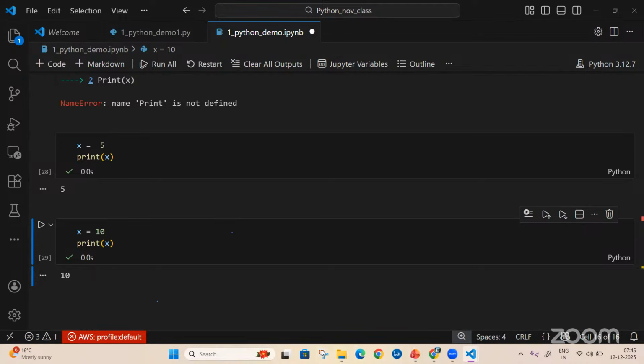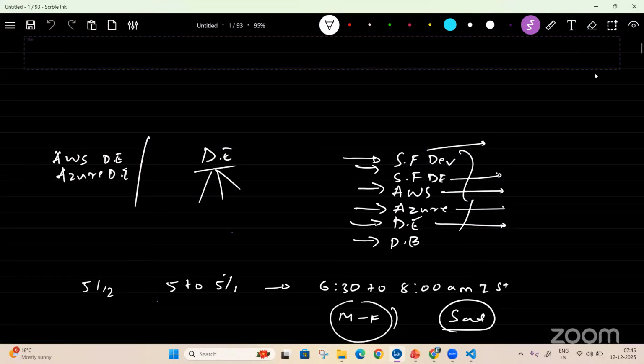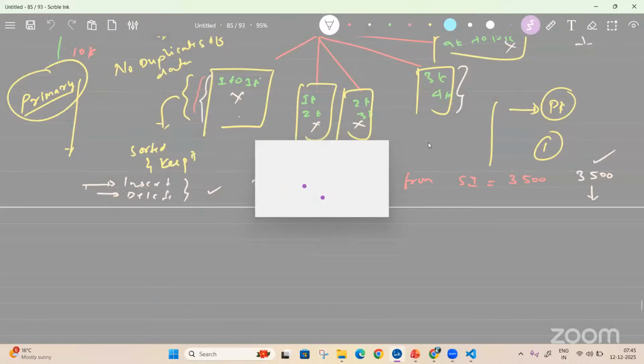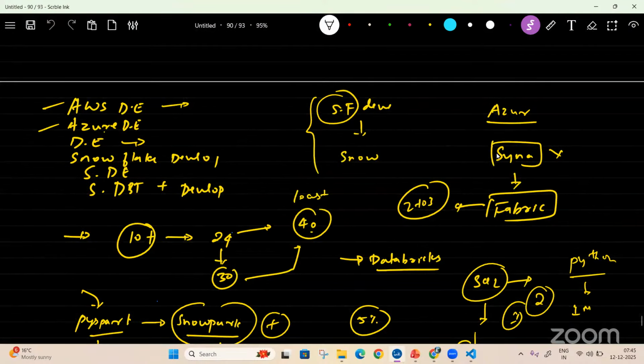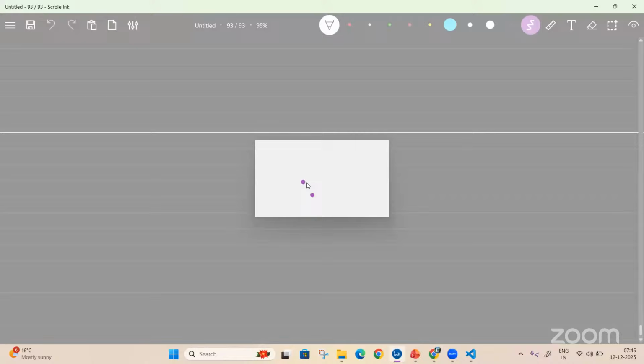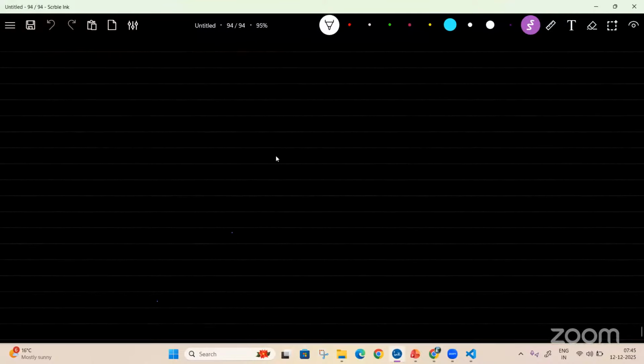Now, how does this work? As I said, variables are containers that store a value.